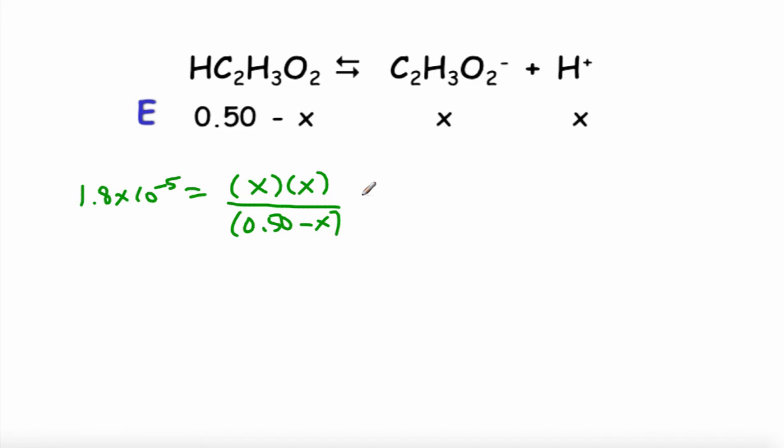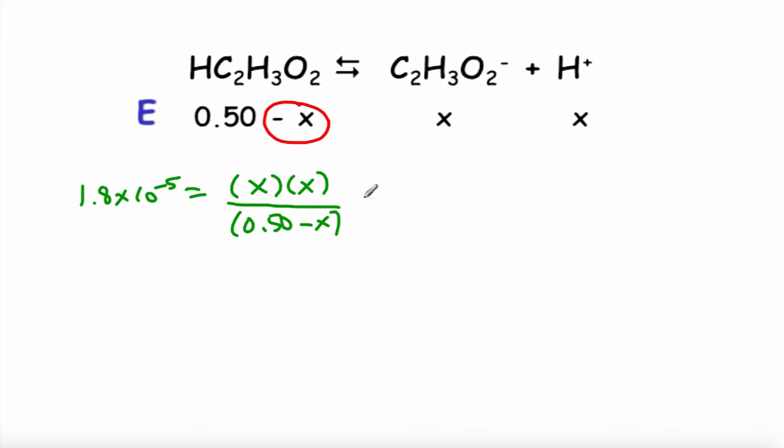Now at this point, traditionally what we would do when we were studying equilibrium for the first time is we would just go through and solve using quadratics and find a value for x that was reasonable. There is a simplification that we can make here. For this particular acid, it's weak. It's quite weak. And this is an assumption we can make with all of the weak acids and all of the weak bases that we'll come in contact with in this course. The assumption that we make is this amount of acid that actually breaks apart is small. So small that we can make an assumption.